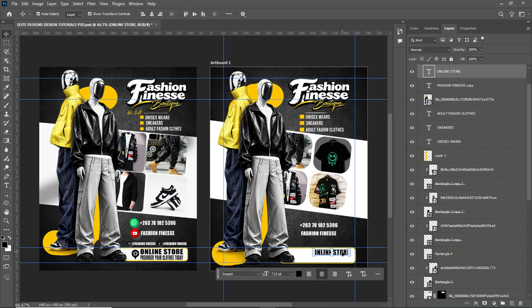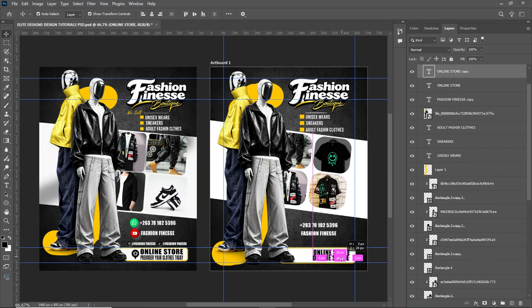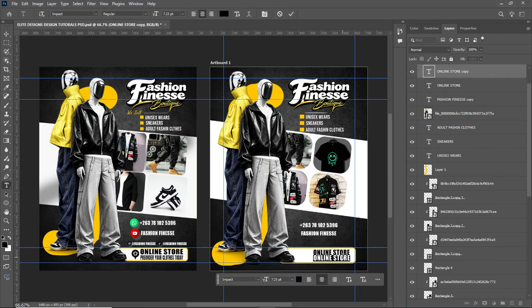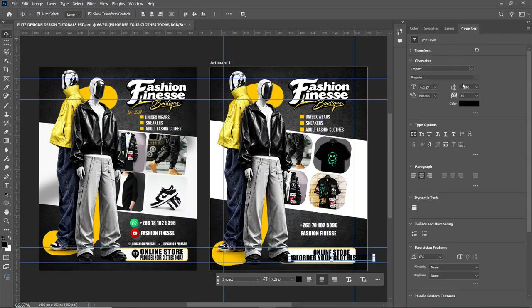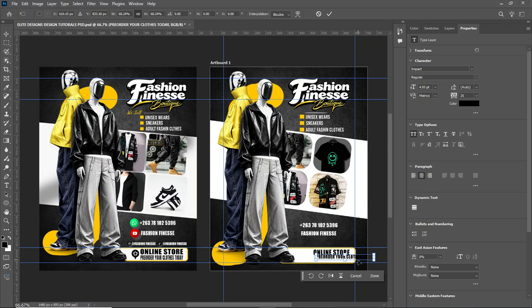Then hold Alt again and say pre-order your clothes today. So you can put anything that you want here, you're not limited. Then going to go to properties, then I'm just gonna go with this one right here. I like the font, but you guys can change the font if you want.